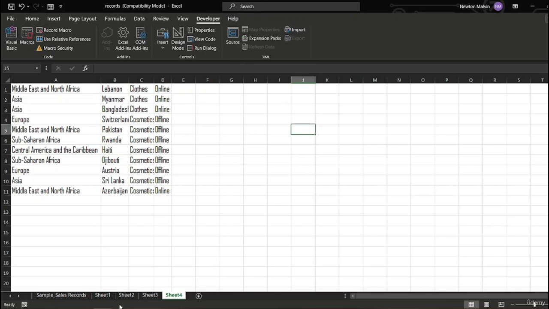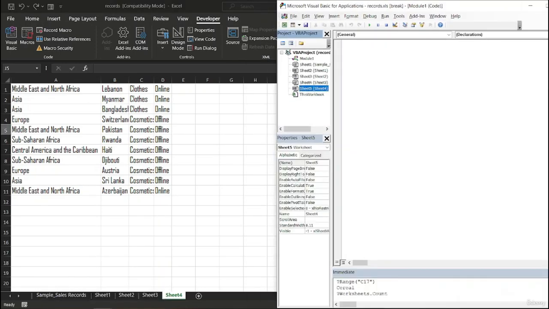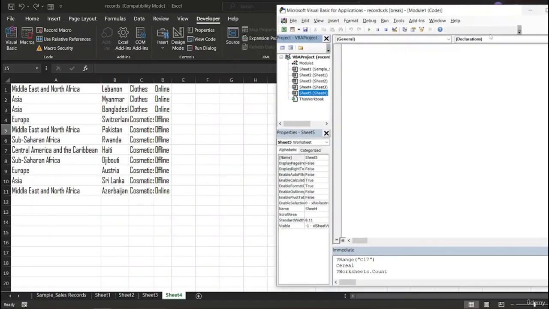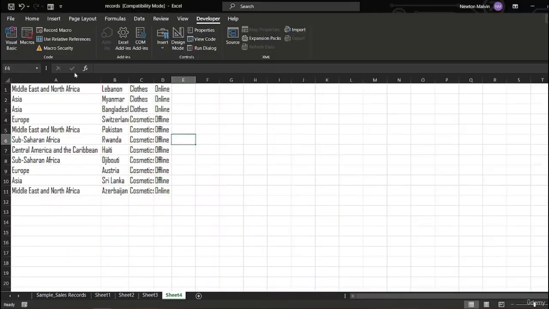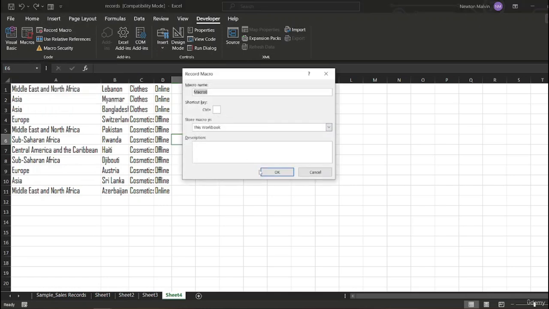So now that we've understood the VBA part of this lesson, what we're going to do is select all of these and record the macro. Let me start the macro first. Record macro, Macro 8.